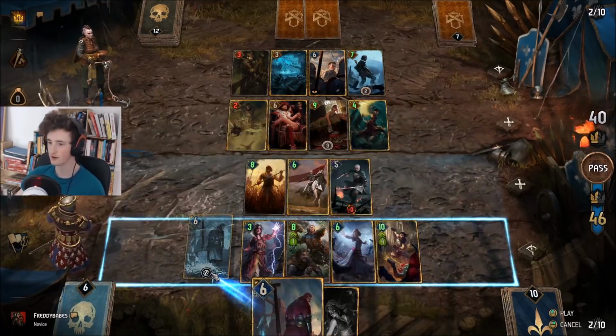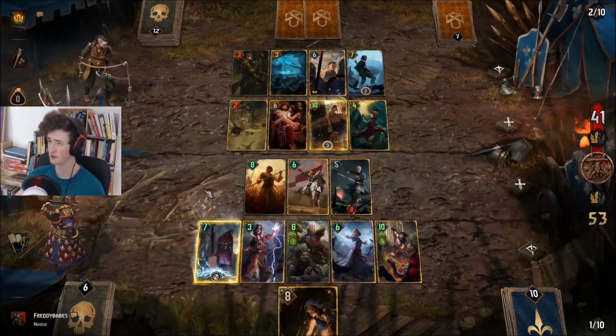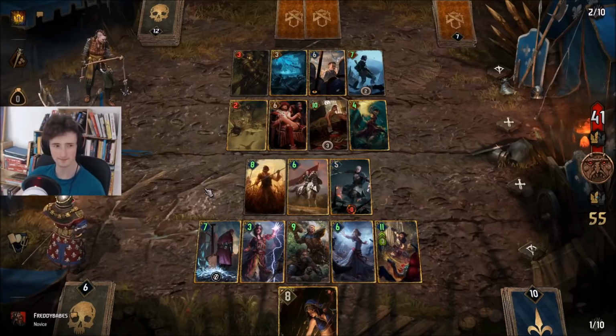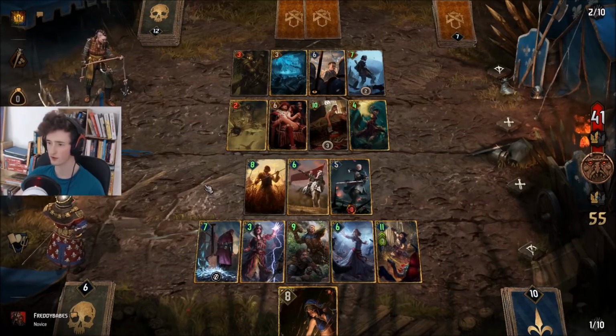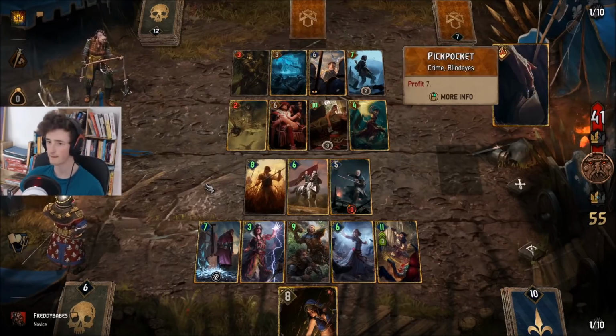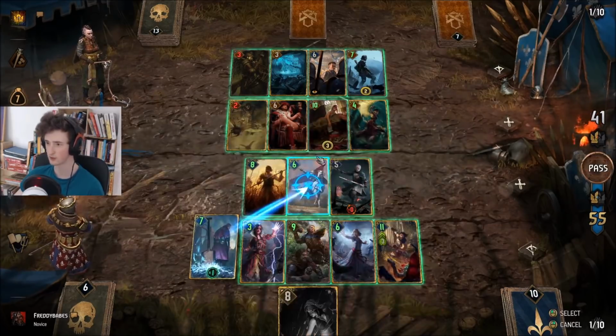Alright, let's go with our Baron. I think it should be safe. There's not really anything that can disrupt that, apart from a lock, I suppose, but lock is very, very rare in Syndicate. Kind of not too much in the way of locks for them. And just going to be Pickpocket into Savolla as the finisher, I suppose.